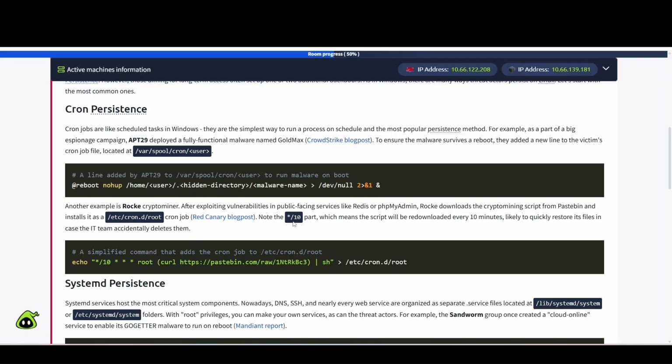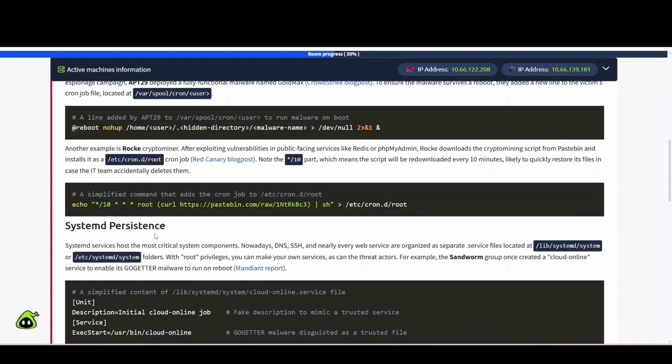Note the */10 part, which means the script will be re-downloaded every 10 minutes, likely to quickly restore its files in case the IT team accidentally deletes them. Be very annoying. A simplified command that adds the cron job to /etc/cron.d/root. You can see echo, then */10, and you can see the rest there, right? Curl, Pastebin, et cetera.